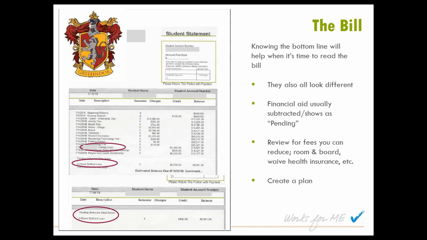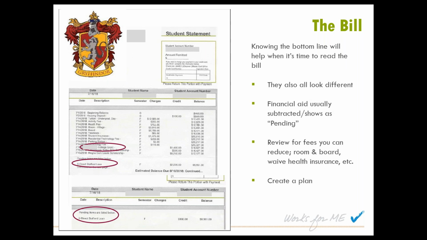But if they forget to do that, then the student is charged for insurance that they don't need. So it's very important to look at the bill closely. If there's fees and things you don't understand, certainly review that. And then once you've got your bill and financial aid pieces, then it's time to create the plan of how you're going to pay for that.